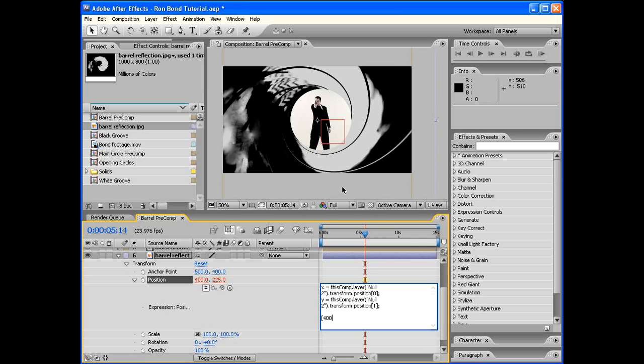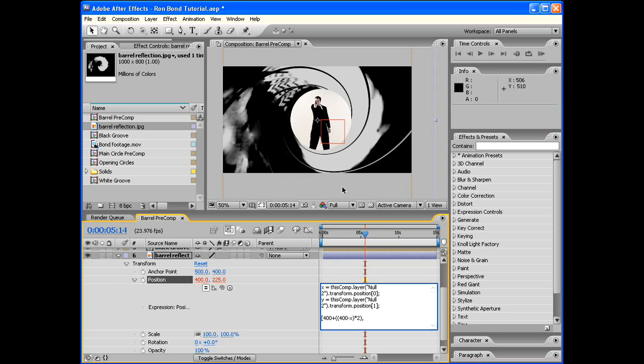And to that, I'm going to add the 400, which is the center again, and this will be the distance between the null and the center of the composition, minus x, close parentheses, and I want to double that, so I'm going to multiply it by 2, and then close parentheses, comma.